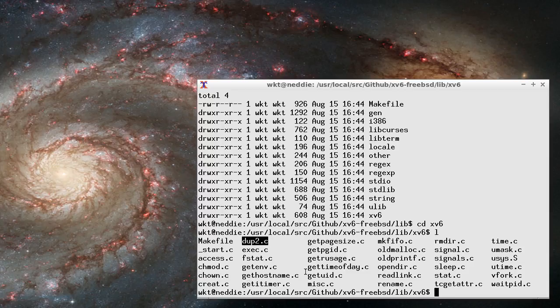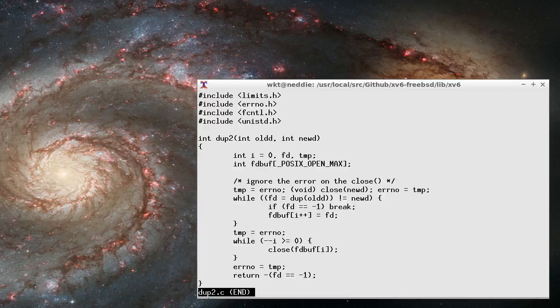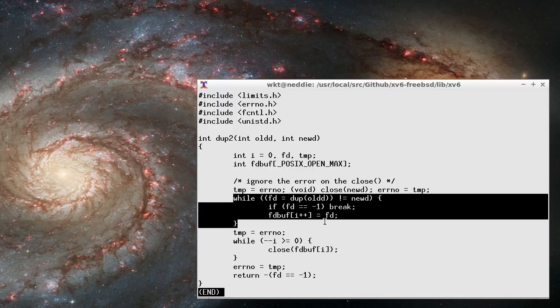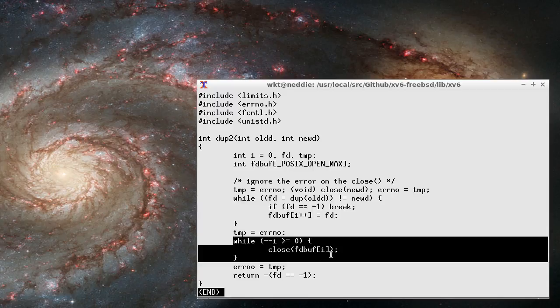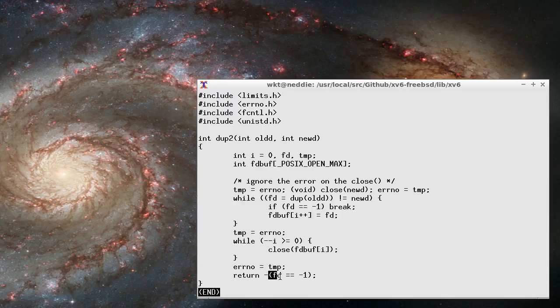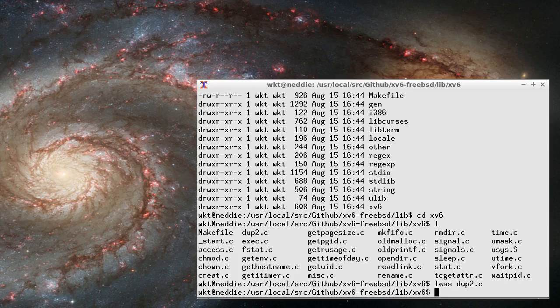Dup2 is interesting because there is no dup2, there's only dup. So how do you dup2 when you can't specify the second file descriptor? I've actually borrowed this. I think this comes from Minix or BSD. So we loop, we loop duping until we get the file descriptor we actually want. Once we get out, we can then close down all the file descriptors we opened and return the file descriptor that was the one that we actually wanted in the first place. So it's a little bit of a cheat. Obviously, it's a simulation, stuff like that.